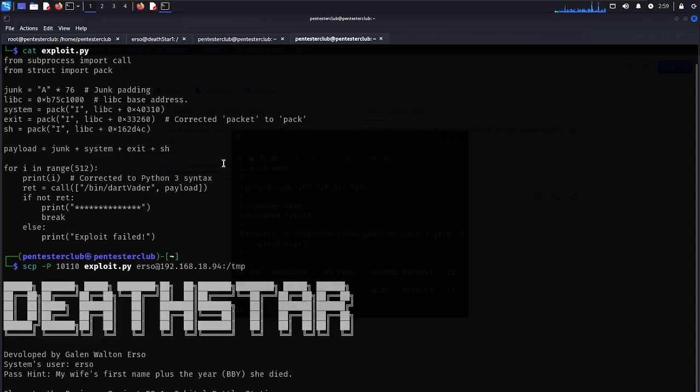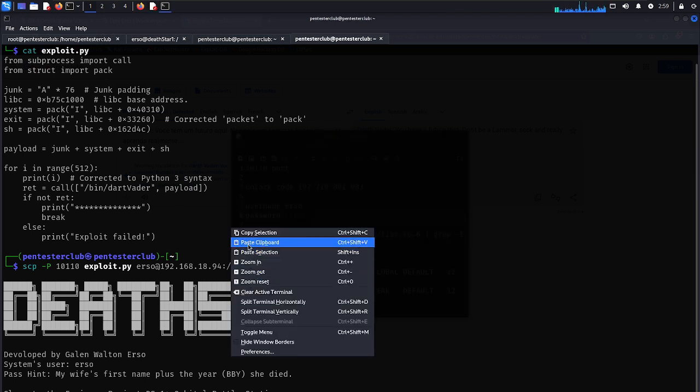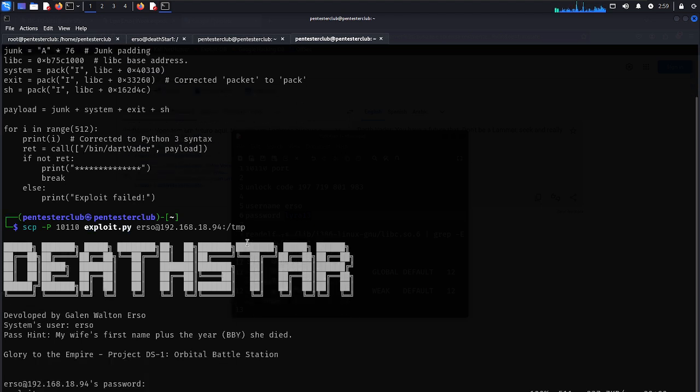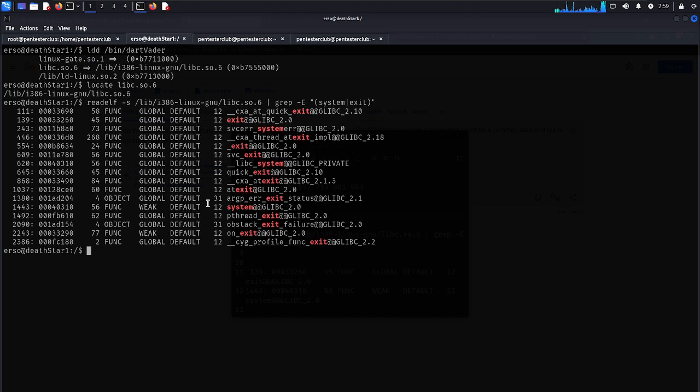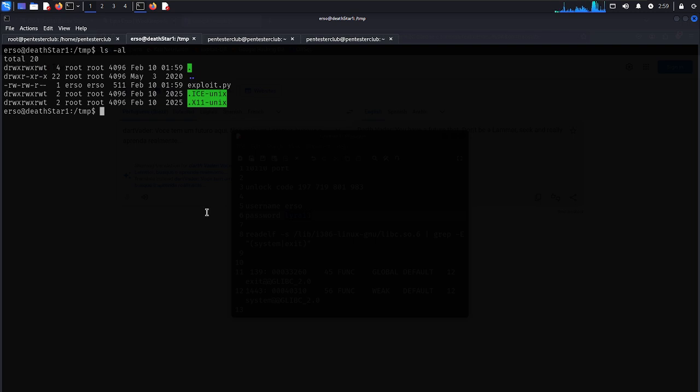Save this one in the temp directory. The password is Lyra13. Just copy, paste it. So it was done. Now type clear. Now let's go to the temp directory. Type clear, then ls minus la.